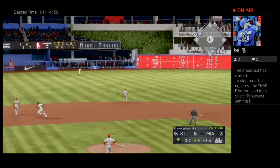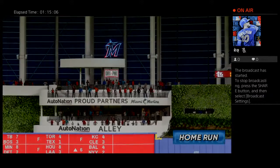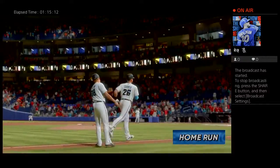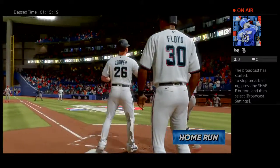High in the air and deep to straightaway left. Looking up is the left fielder. Adios, pelota. It's a 2-run shot to straightaway left. First home run of the campaign for him, as we are all tied at 5.